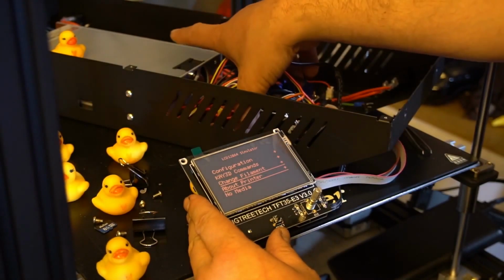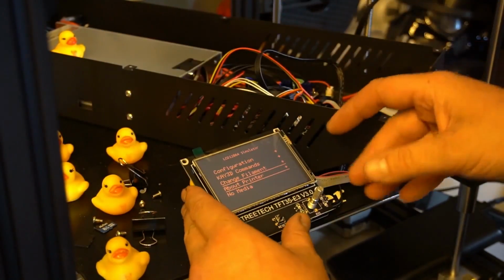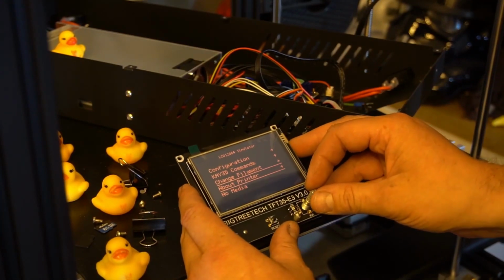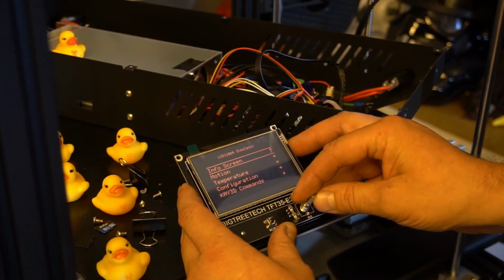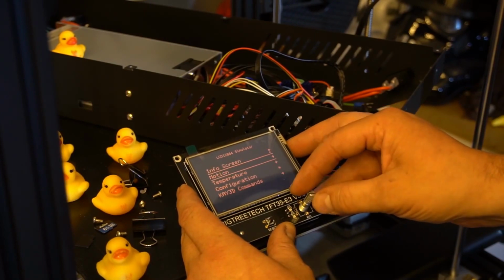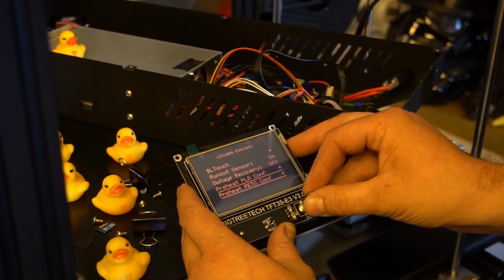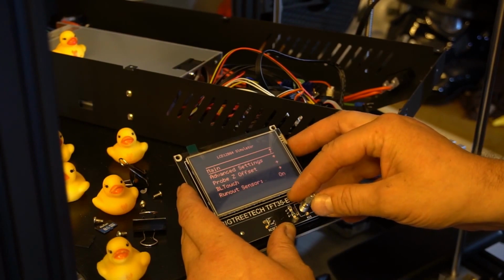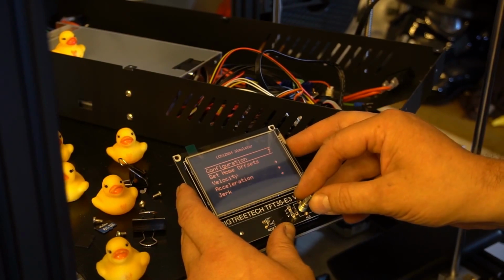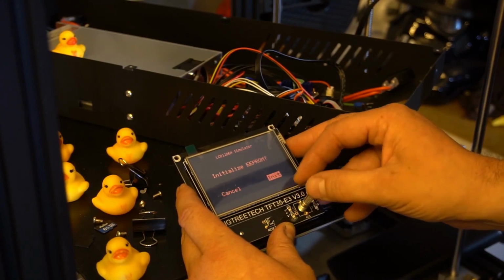Now I'm just going to take this card out, and what you'll find is that this file should be changed from a .bin file to a different type of file, to a .cur file in fact. So let's just have a look in here, and somewhere in here there should be a configuration. So BL Touch is in there, that's good. Act recovery, yeah. Okay, advanced settings, let's have a look in there. Filament, initialize EEPROM. Right, let's do this then. Let's see what happens.